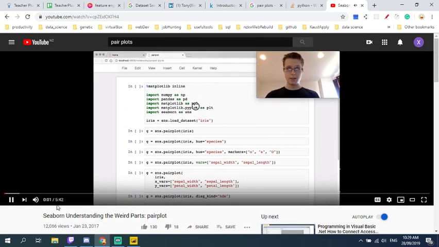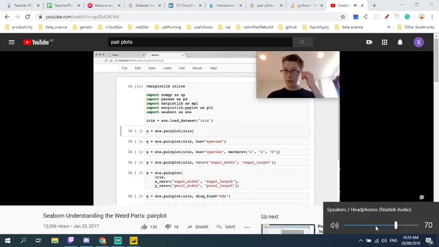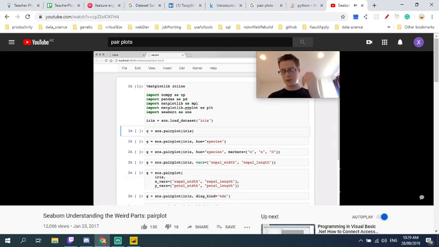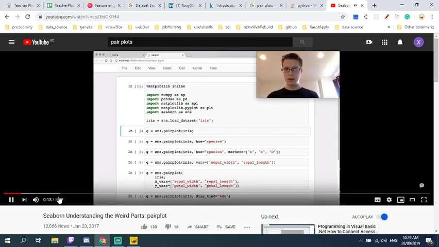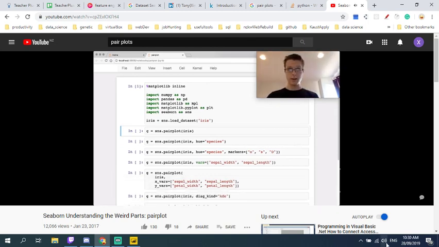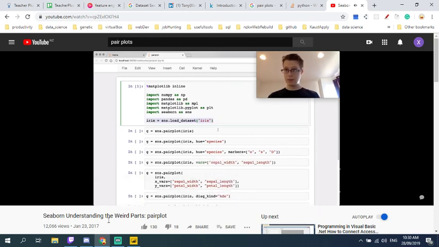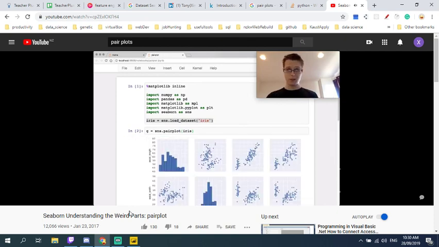Hey guys, Nathaniel here. Let me go ahead and get this started. So we're going to be using the pair plot today. This is probably the most powerful of all of the Seaborn tools that I've used. Perhaps not most powerful, but most ubiquitous of these tools. I use this literally on every single data set that I examine. We're going to be using the iris dataset this time instead of the tips dataset. The iris dataset has flowers as well as a couple of their features. So let's go ahead and show these.